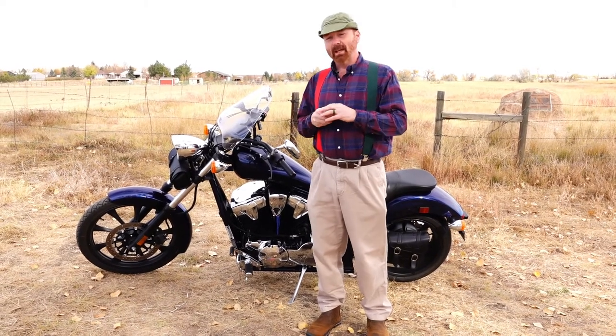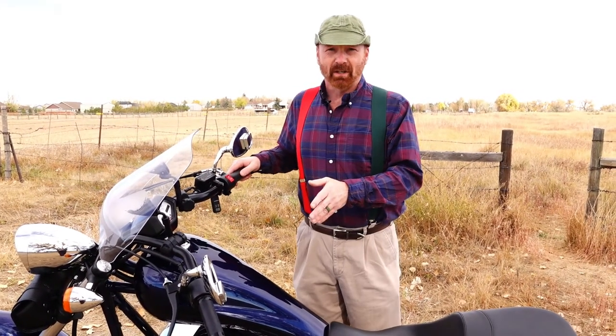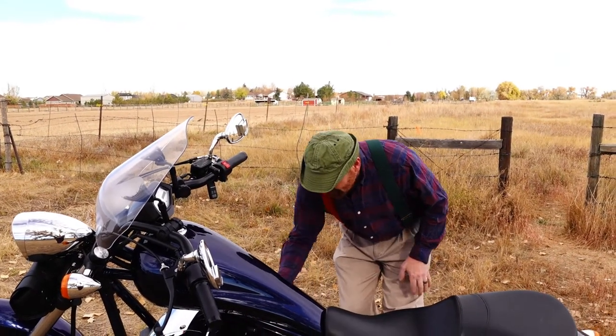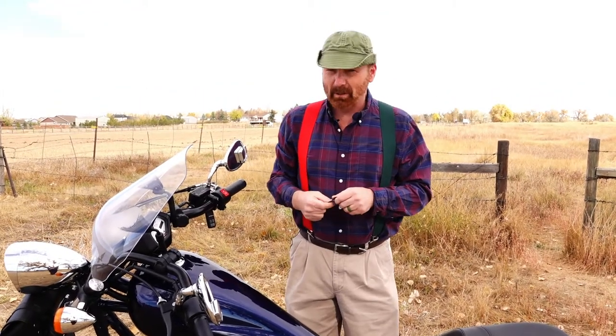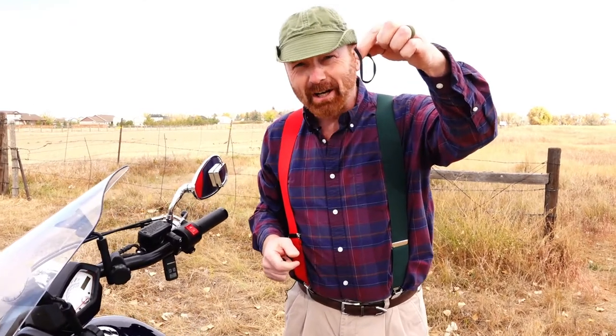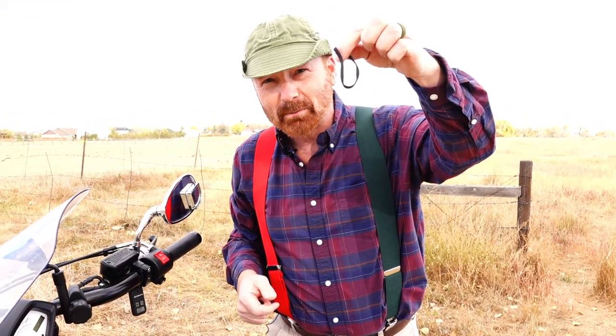Replacing the grips costs a little bit of money, and with the high price of gas these days, who's got money for that? So I'll show you a little trick. I borrowed this bike from Hap Shaughnessy - he says he trained Evel Knievel how to jump school buses with it, but I think he's just taking us all for a long ride. We have seen Hap Shaughnessy riding this around Possum Lake, so we do know that first gear at least works. Now, to fix these grips, you can replace them or you can use these - hair bands. Your wife buys them as cat toys, leaves them all over the place.